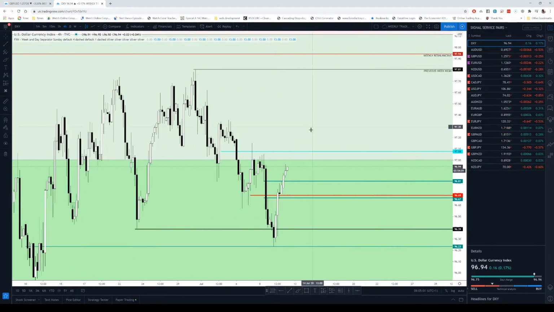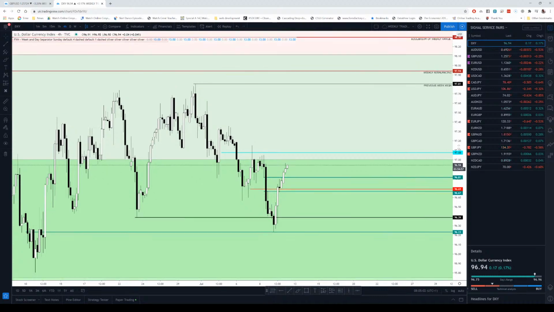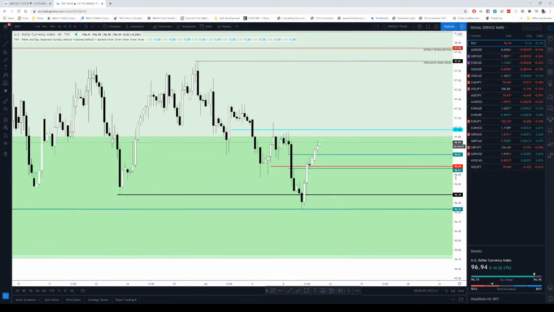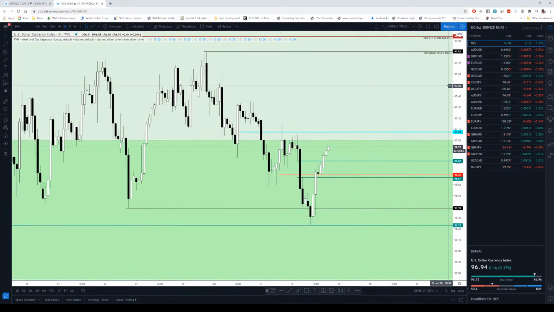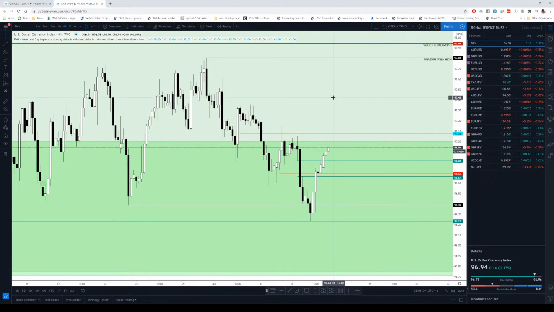I always start with the dollar. And if you start with the dollar, you understand what is going on in the market. If you just trade the market randomly without looking at what the dollar is doing, you will get killed. Your account will get killed very quick. So that's why I always look at what the dollar is doing, and then I can frame what the others should do, because the dollar controls everything.